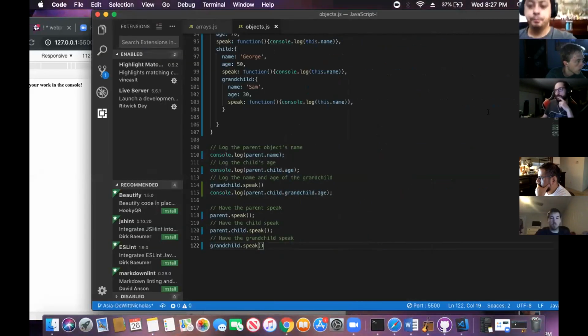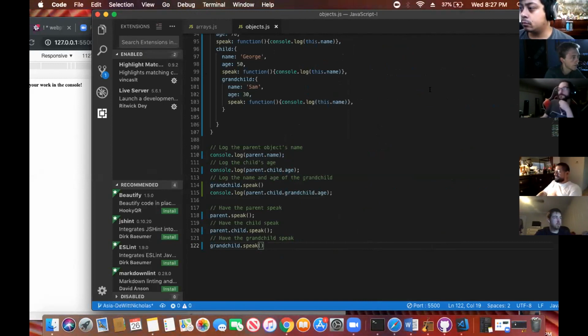Yeah, grandchild.speak. That's not going to work, because the way I was making that work is I made a new variable called const grandchild, like on line 108.